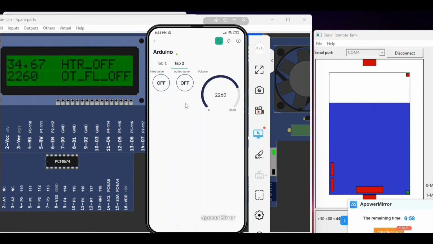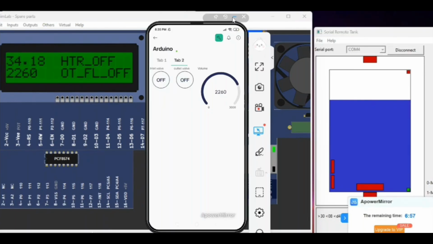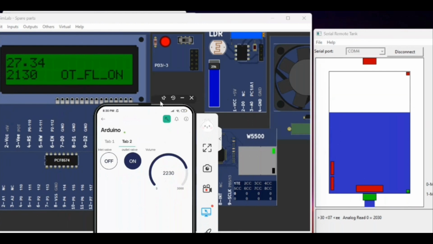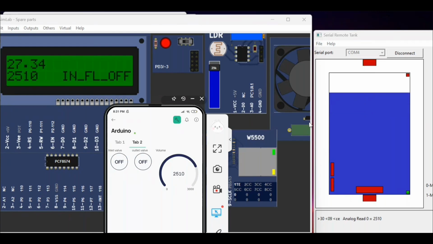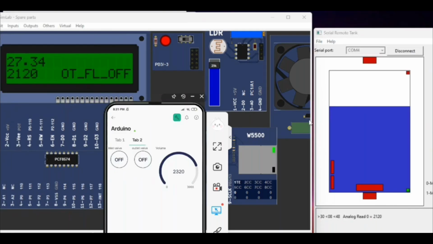Coming to the third project requirement, wait, I'm going to adjust my widget. Because of my computer lag, it was difficult to operate it. As you can see, when the outflow is on, the volume should decrease, and when it comes lower than 2000, the inflow should turn on. Yes, it automatically turned on. As you can see, it is 1950, the inflow is automatically on, and the volume of the tank is increasing slowly. Switching off, the inlet valve is off, and turning on the outflow, the draining of volume happens. Turning off the switch, the outflow is blocked. And this is our project simulation and presentation.